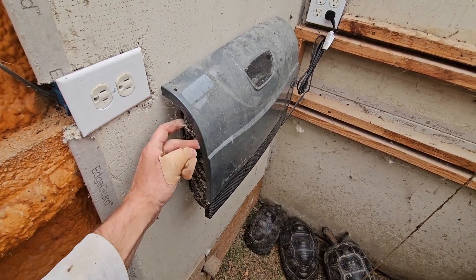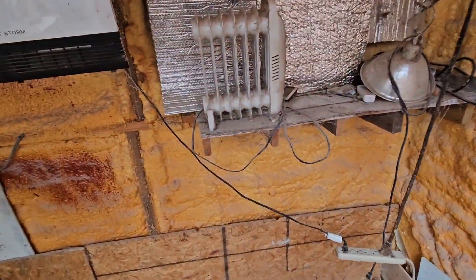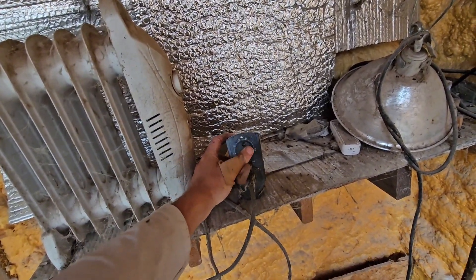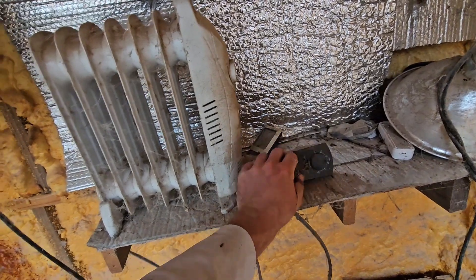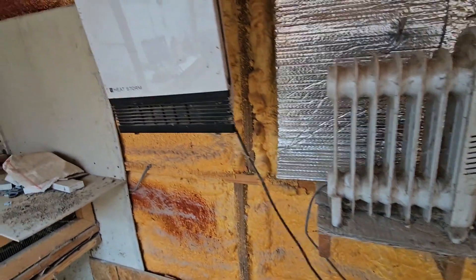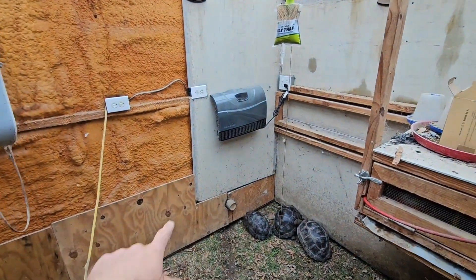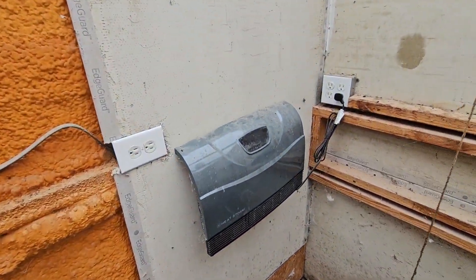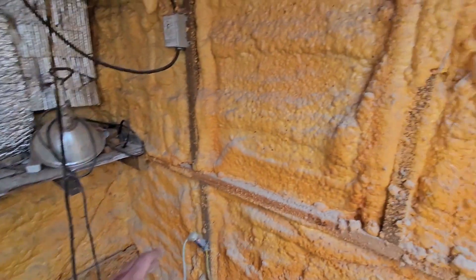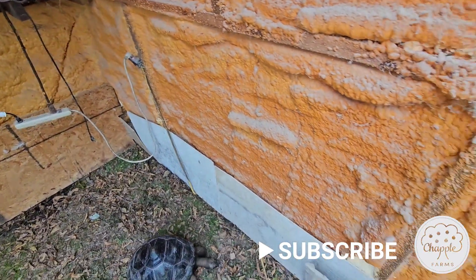These have a thermostat on them and I usually set it to like 75. This one I had another thermostat — this is the thermostat you can use for these. This is a smaller space heater, might be 700 watts, and this one is 10 amps, this one is 15 amps. We got these on different circuits so if we lost one circuit we'd still have a heater. We got closed cell spray foam all the way around and a layer to keep them away from that.